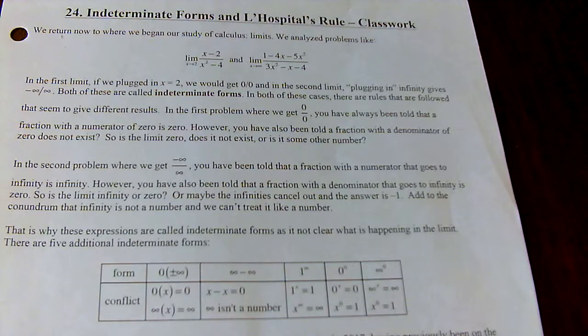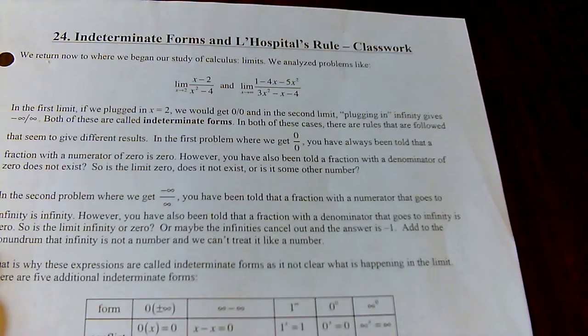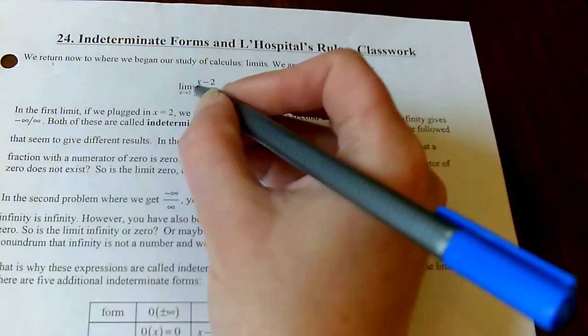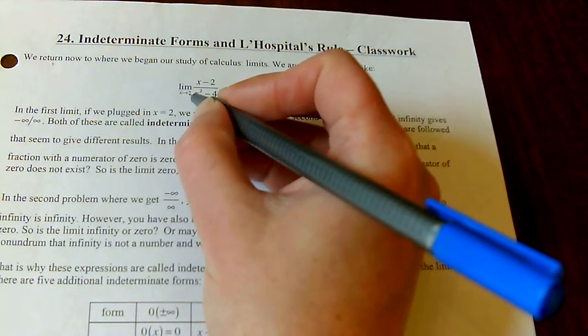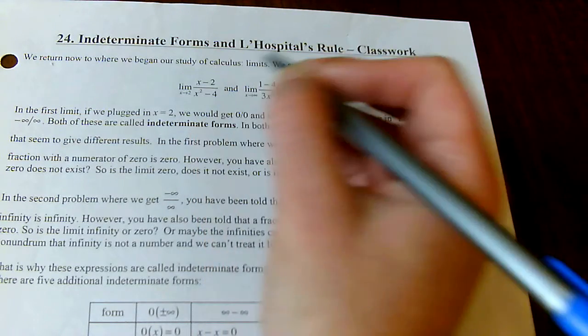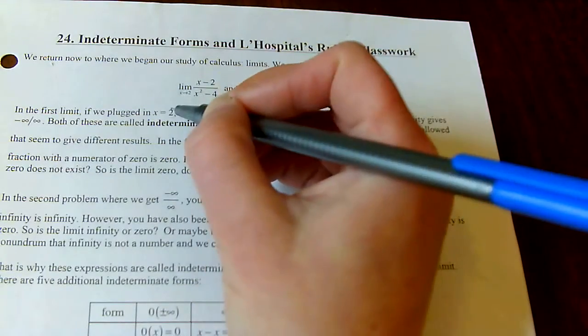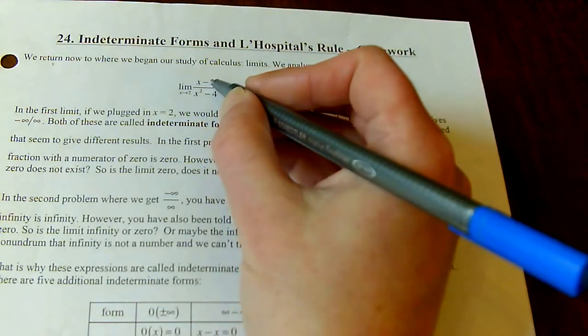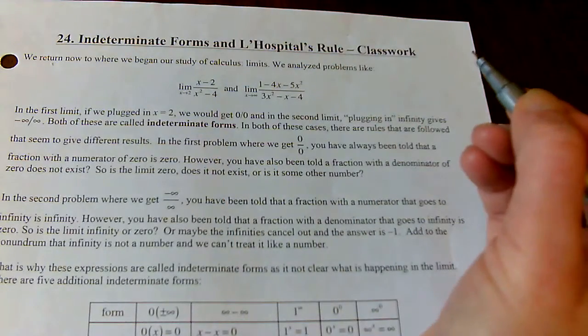Looking back at when you studied limits, it's when we're analyzing problems where we're figuring out what the y value is headed toward given a certain x value. So the limit as x approaches 2 of x minus 2 over x squared minus 4 means if I plug in 2, I want to figure out where we're going to. But if I plug in 2, I get 0 over 0.